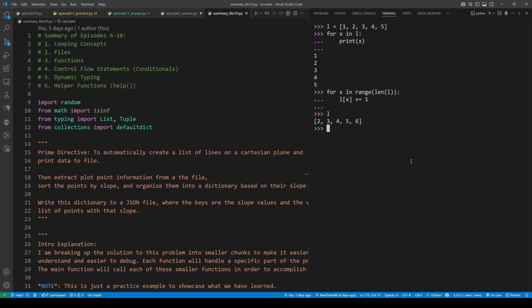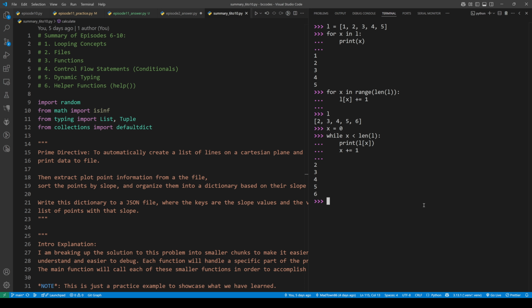Now with a while loop, if you wanted to go through a list in the same fashion, you're going to need to use a counter or a cursor value. Here I'm going to create x at 0, and then while x is less than the length of L, I'm going to increment. I will print that value, and then I need to increment the x so it'll step through the list. So those are the for loop and the while loop.